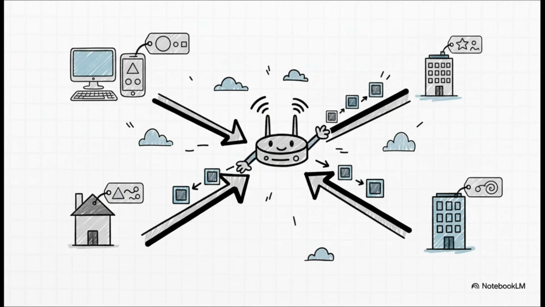The key players here? First, you've got your routers. Think of them as the traffic cops of the internet, directing all the data and telling it which way to go. And they do this using the Internet Protocol, the IP in TCP/IP. This is the system that gives every single device online its own unique street address.